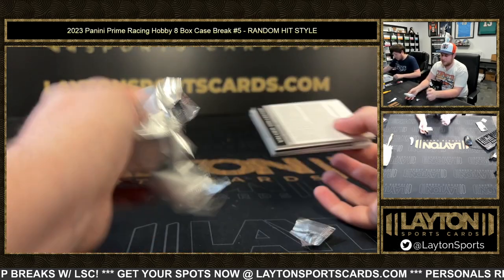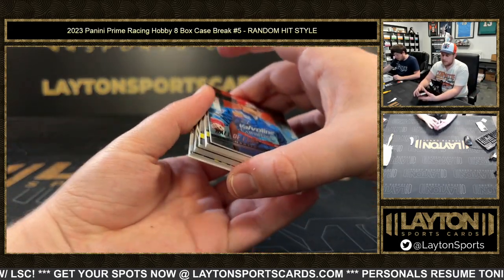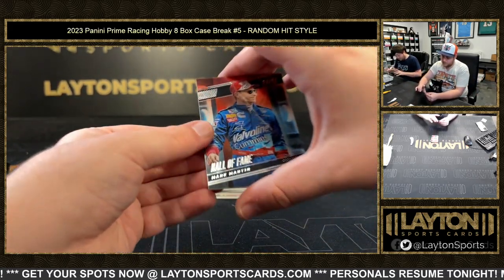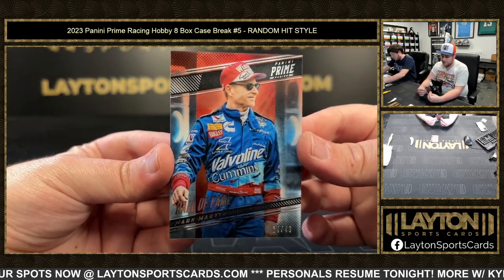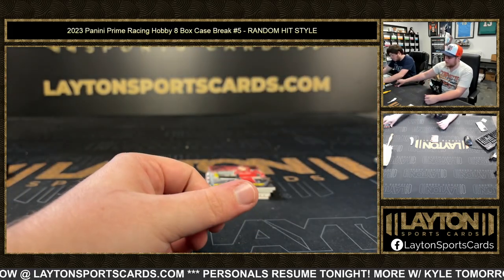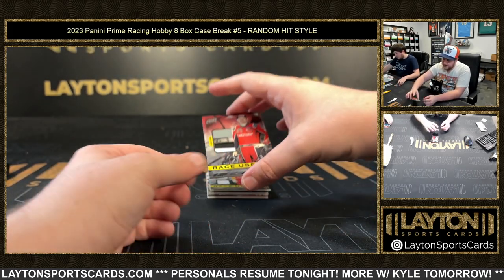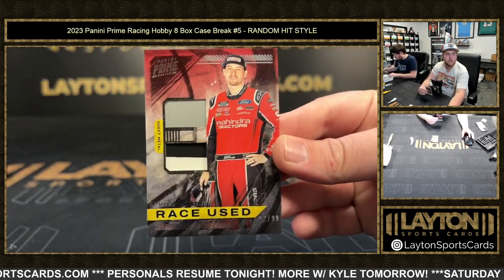Got a redemption. That is Hall of Fame, Mark Martin, 24 of 49. The boy right there, Mark Martin, 24 of 49. We've got a Chase Briscoe, 22 of 99, race used sheet metal.